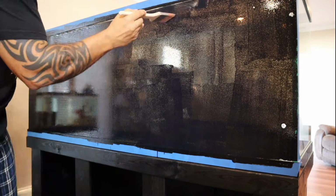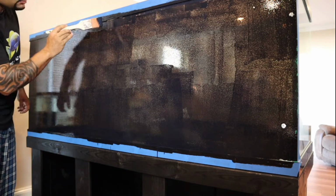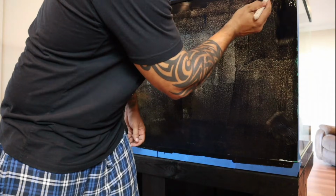I'm using the brush here just to get as close to the tape as possible to make sure there aren't any spots that don't have black paint on it. Any spots that aren't painted over, the light is gonna shine right through and it's gonna stick out like a sore thumb.